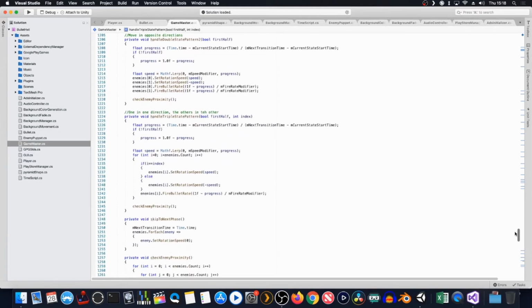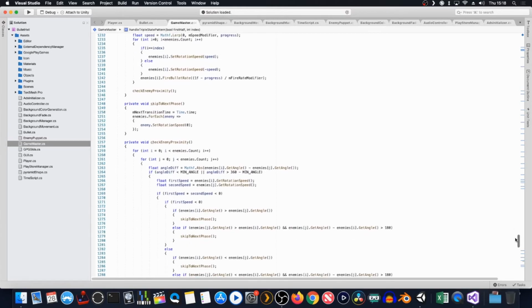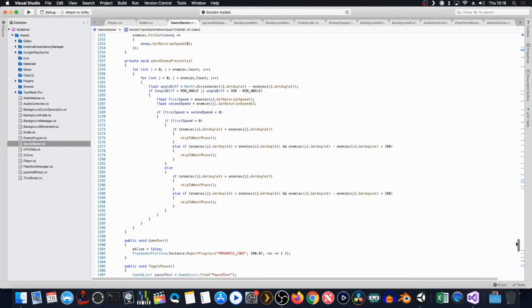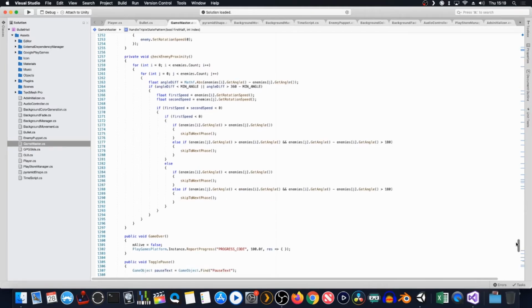Right, so we got the other patterns, triple pattern, check enemy proximity. So this is to make sure that the enemies don't get too close to each other.